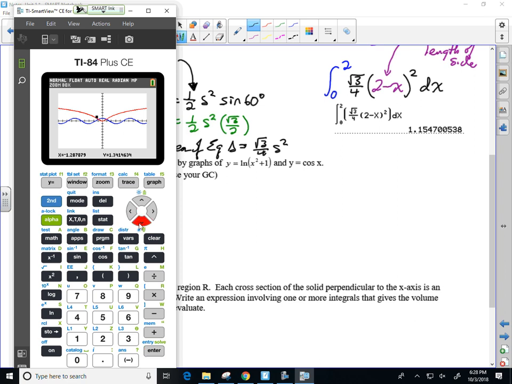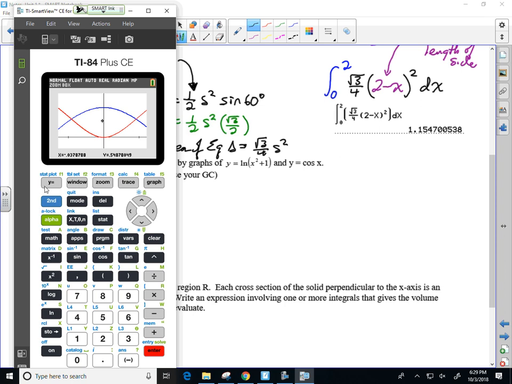And then I'm going to hit the down arrow until I'm just below the lowest point, and hit the right arrow until I'm just to the right of the rightmost point. So it'll box in the thing that you want to take a look at. When you hit enter, it zooms in on just that interval. And if you screw it up and it's a little off, you can go into the window and tweak it a little bit, but this got the job done.